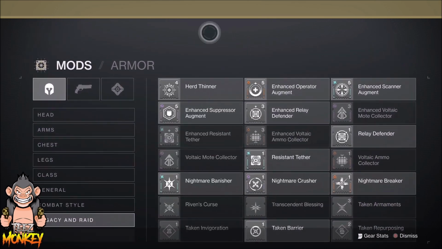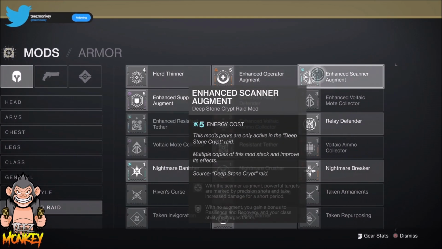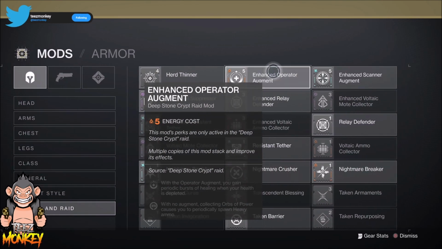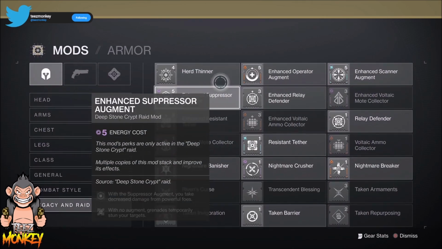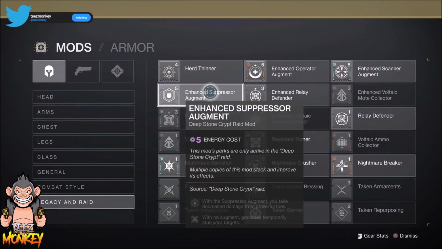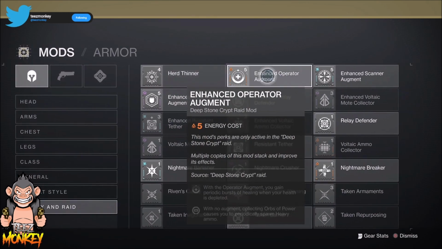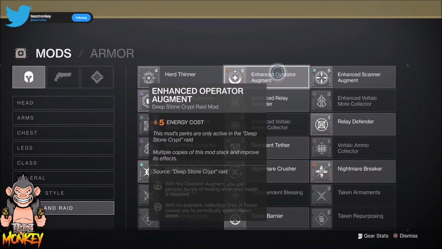Here they are right here across the top. Herd Thinner, Enhanced Operator, Enhanced Scanner, Enhanced Suppressor. So these are your four new Beyond Light, Deep Stone Crypt, raid specific mods here. So we will be utilizing those once we get a full set of armor. We'll put something together with that because that is going to change a lot of how we build our armor because they are expensive mods, as you can see, five points a piece.